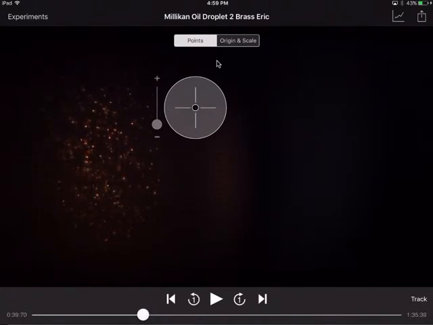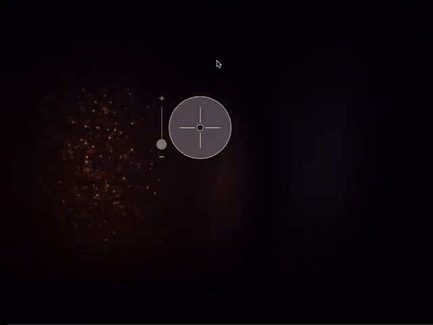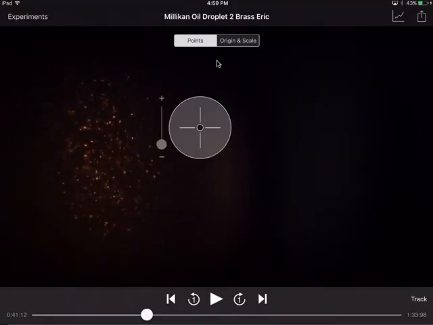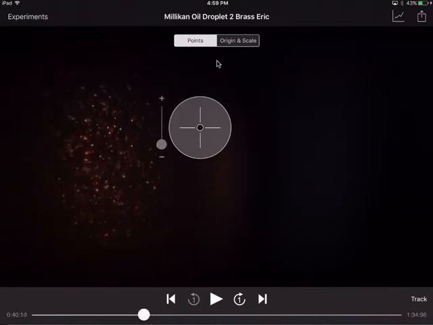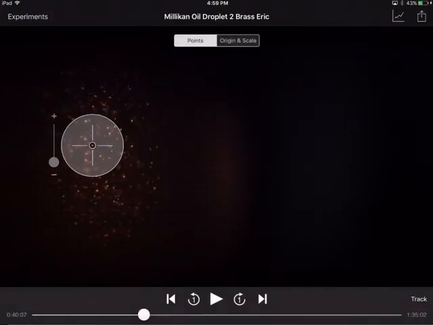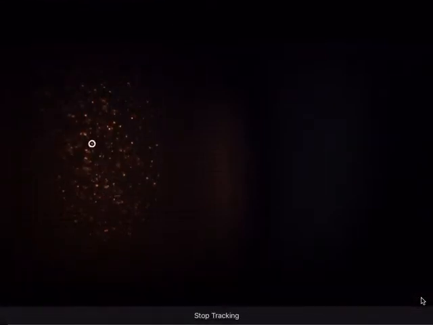A student taught me how to track this pretty good. He just said, start and stop, start and stop, start and stop. So I'm going to stop right there. I'm going to pull this over. And there's a tracking feature right here in the lower left-hand corner. I'm going to go ahead and select on that, and I'm going to track that.